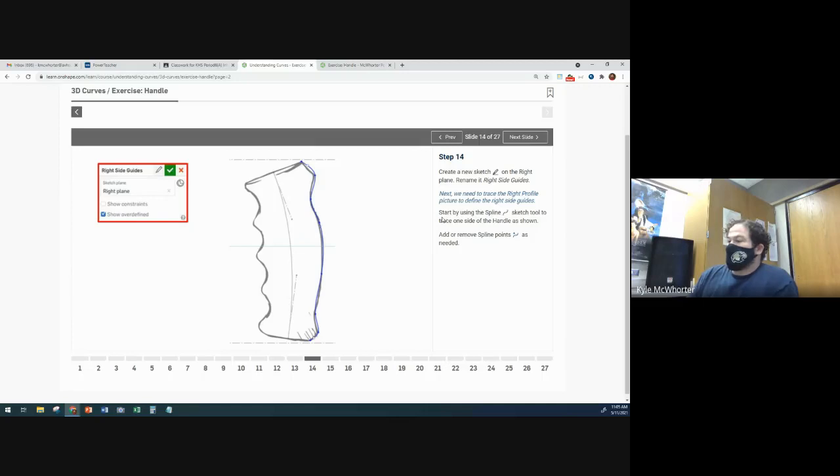And then we're going to use the spline tool to trace one side of the handle.